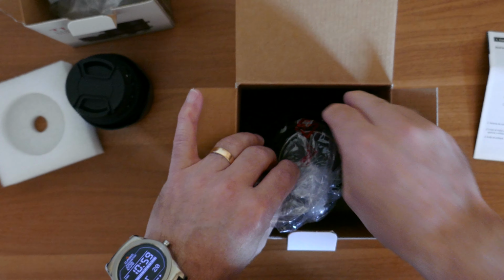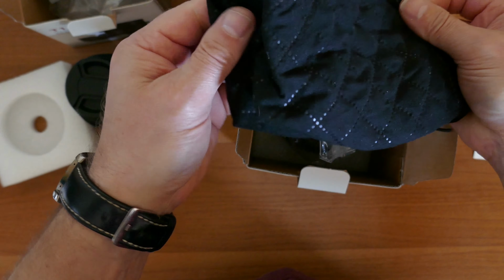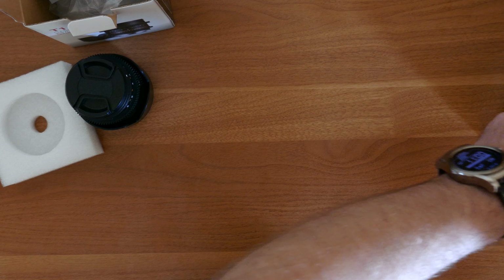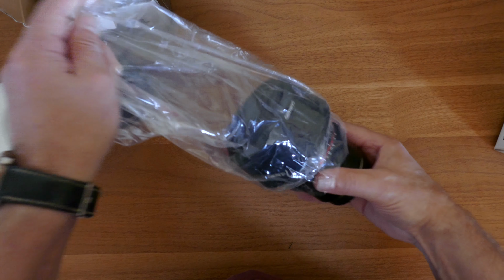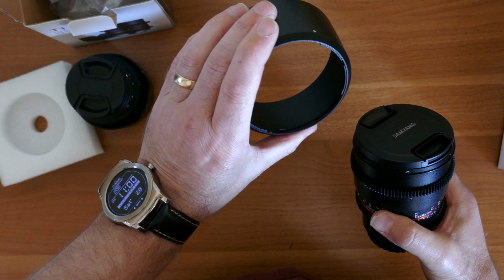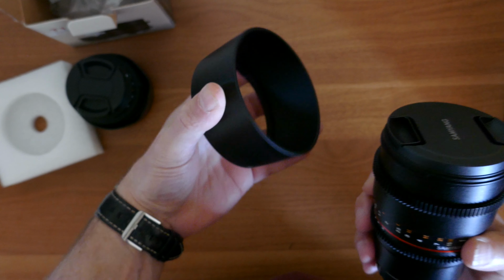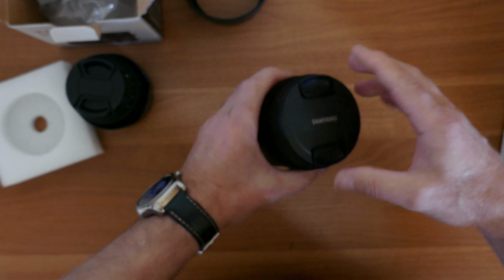More foam. This one you do get a carry bag. Quite nice. Probably won't use it. Some kind of painted lens hood. Quite a good thick plastic. Won't break easily, but as I say, these do wear and get loose eventually.